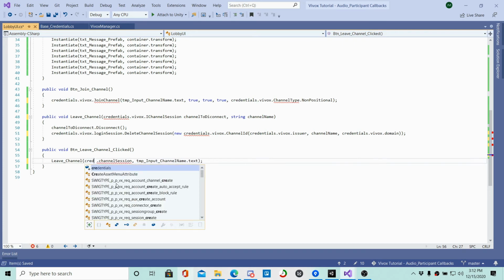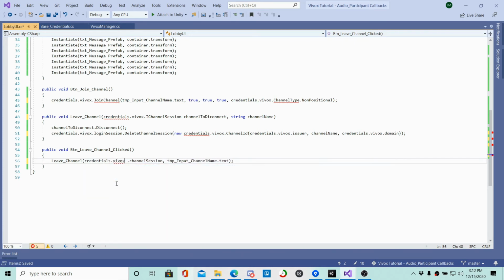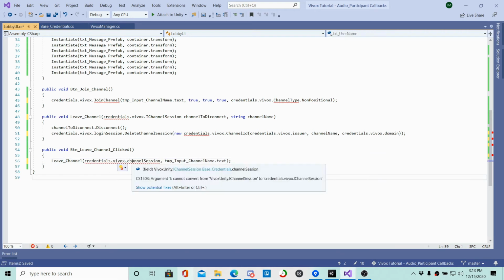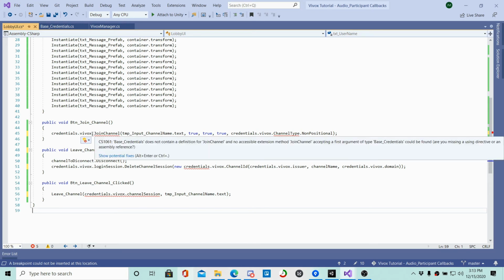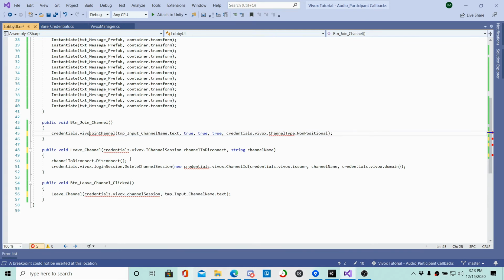Okay, so we're gonna go credentials.vivox. It still doesn't want to do it. Okay, I realize why. The join channel method is in credentials, and all these variables.